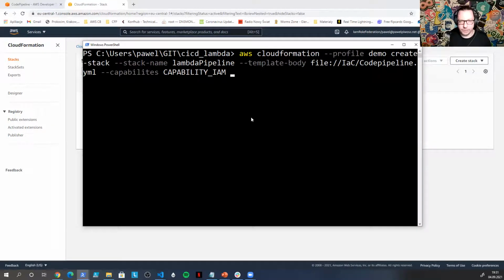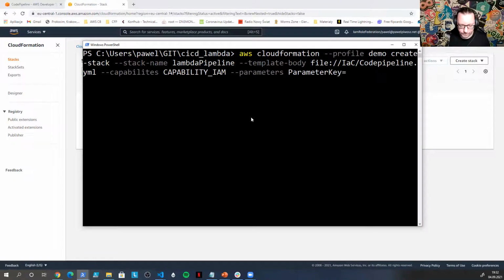As you remember, I think we had two parameters in our CloudFormation template. Let's pass the proper values for these parameters here. So we have parameters, and right now this is not a very nice way of doing this, but whatever.